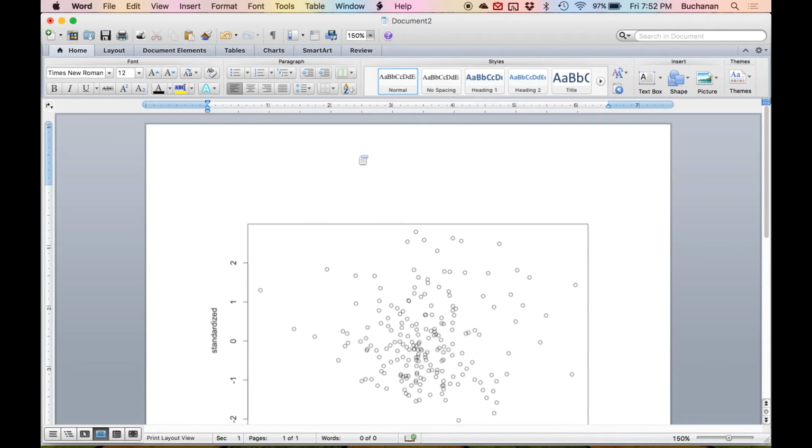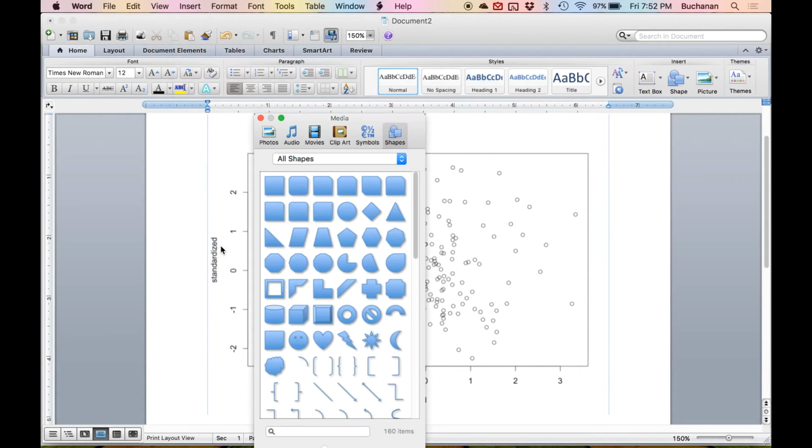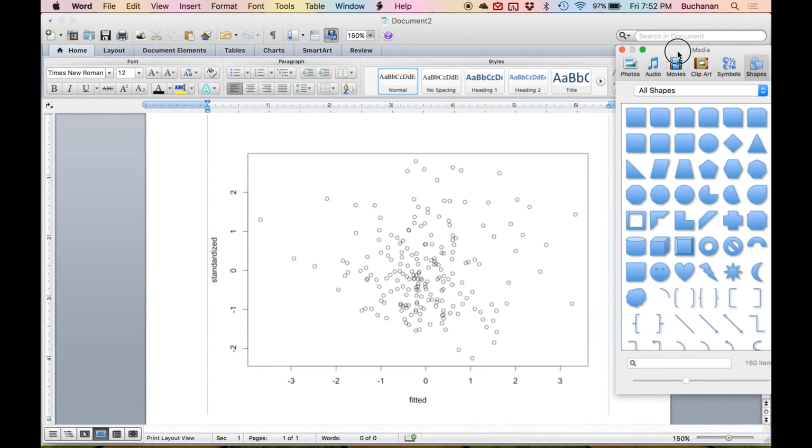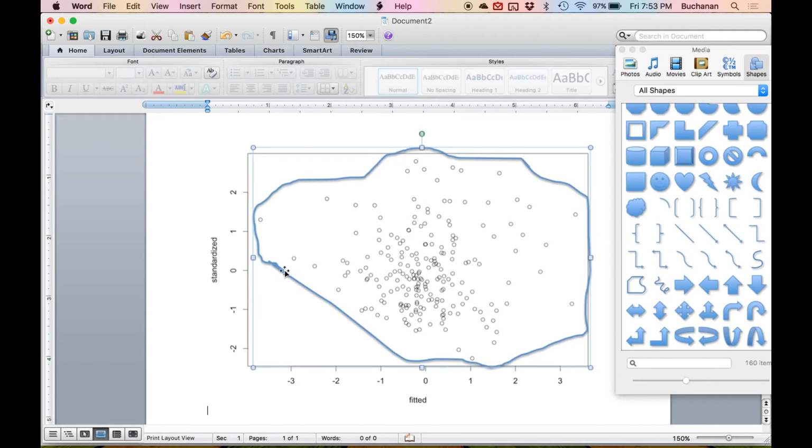So if I were to insert a line around the data, it should look like a bunch of dots. Right now mine kind of looks like a potato.